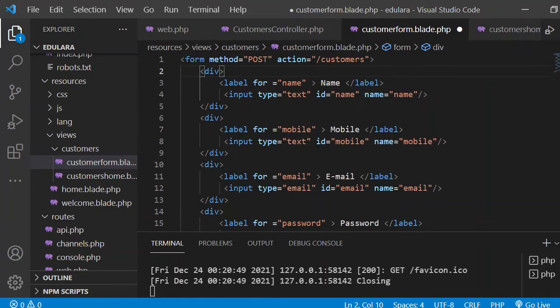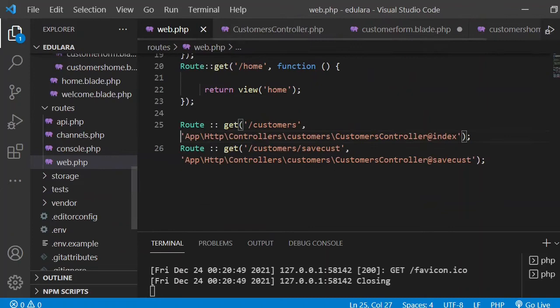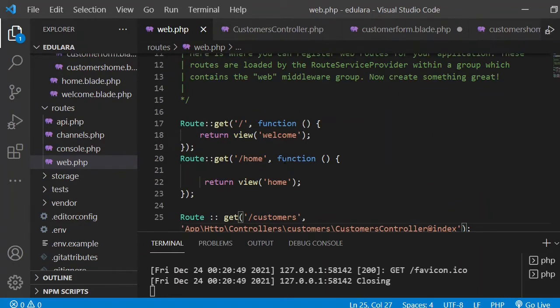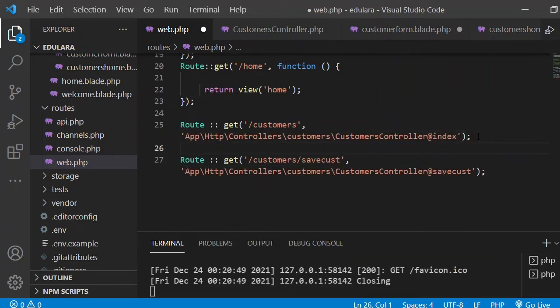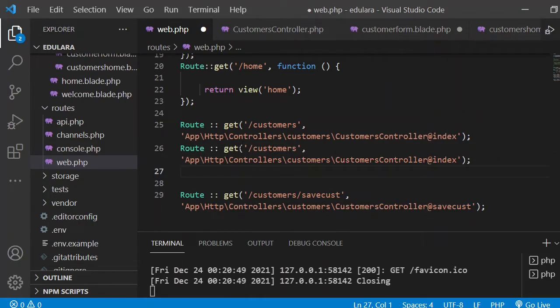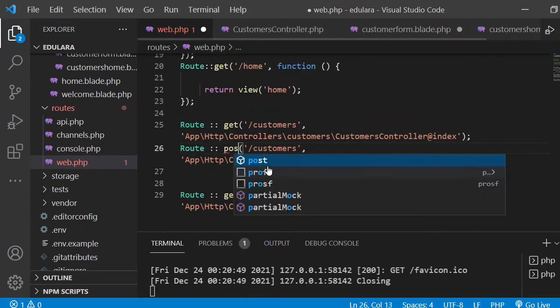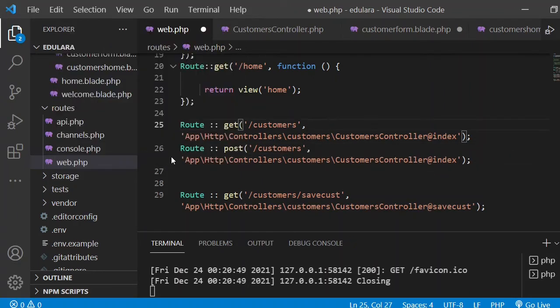But since I have already used this route slash customer in our web.php, you see we have slash customer, this route is there, but this route is for get, and now I'm using a similar thing for post. So there will be no discrepancies and the framework understands the difference between get and post.